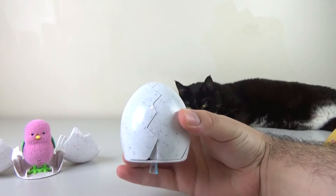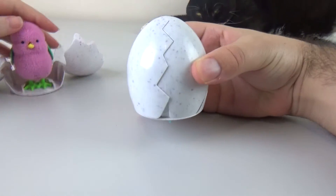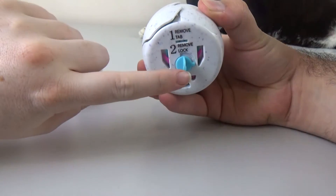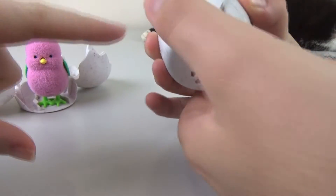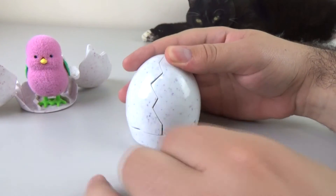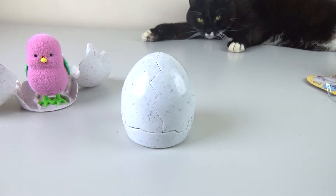So here we go — this is how they should come out of the packaging. I'm adjusting the camera to focus down there. First step: remove the tab. So you can see this lock — we never had one of those at all in the first one. That was the problem, because as soon as you move that, it starts. We didn't get that.